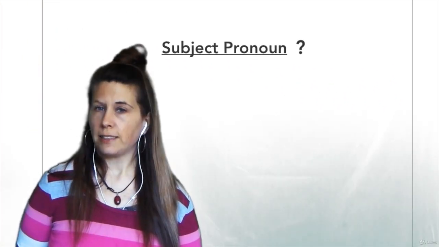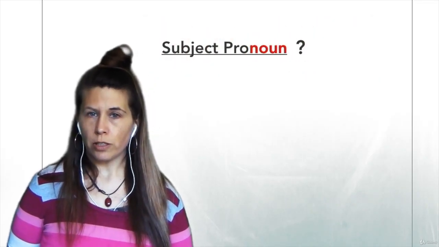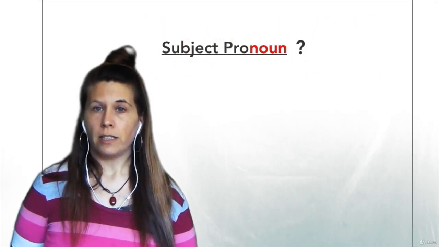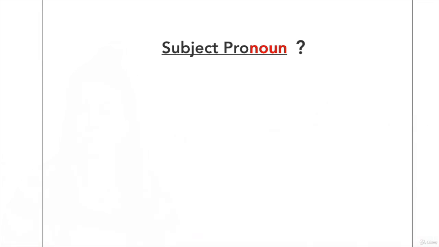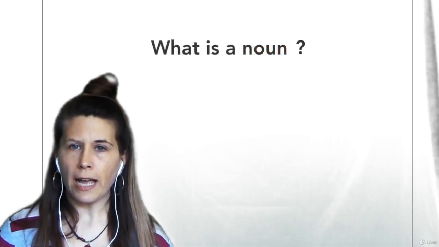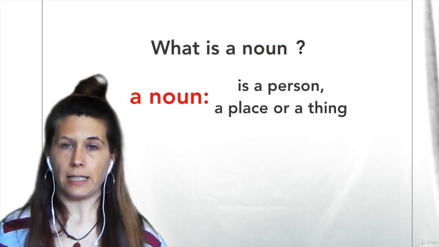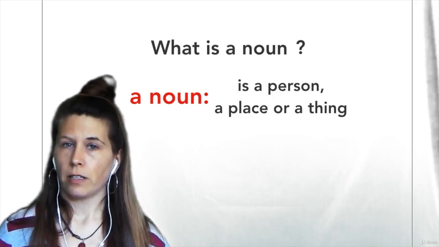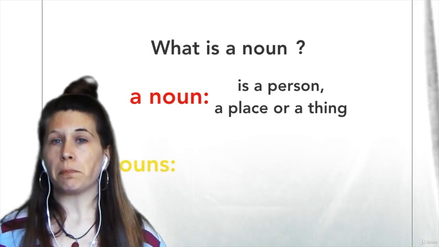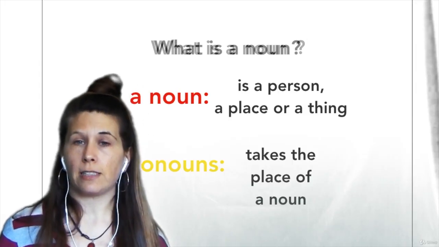What is a subject pronoun? Do you see the word noun? This gives you a clue. A pronoun is like a noun. What is a noun? A noun is a person, a place, or a thing. A pronoun takes the place of a noun, which is a person, a place, or a thing.